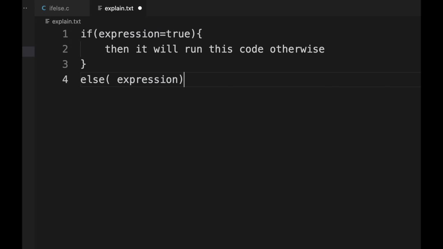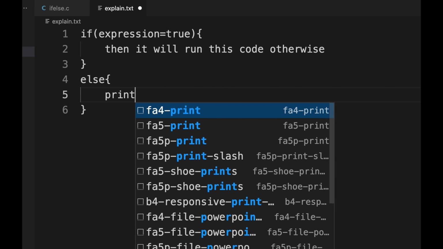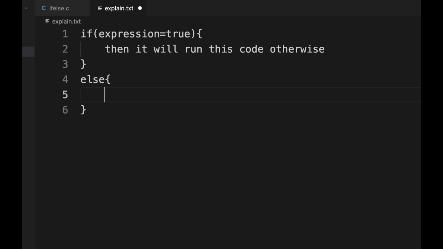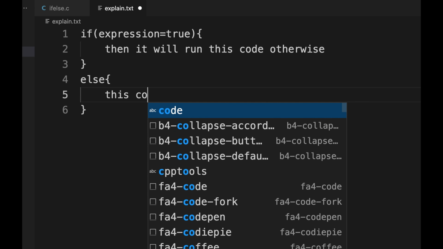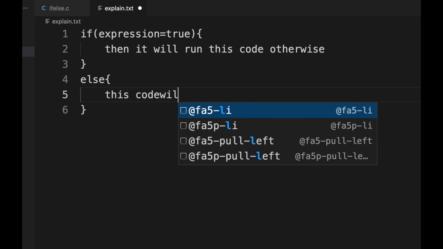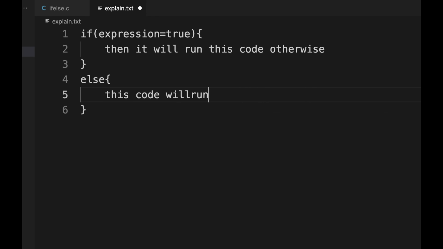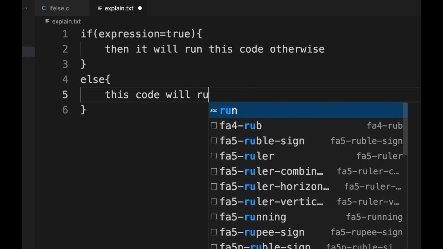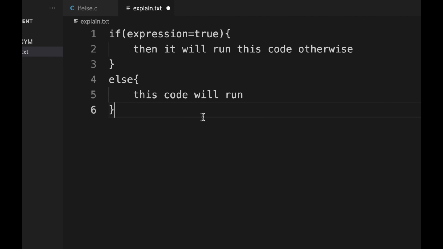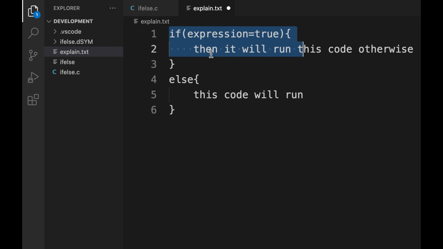Sorry, there is no expression in there. There is no need for an expression. There can be an if else ladder that I'll have to explain in a single video by itself, otherwise it would be a little bit complicated for some people. So this code will run if the expression inside the first one is not true. That is if and else.